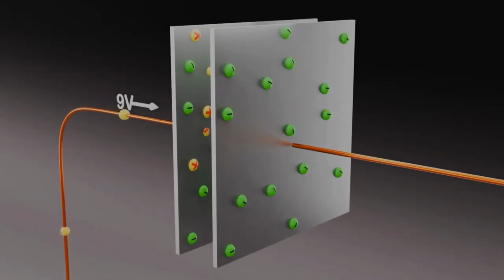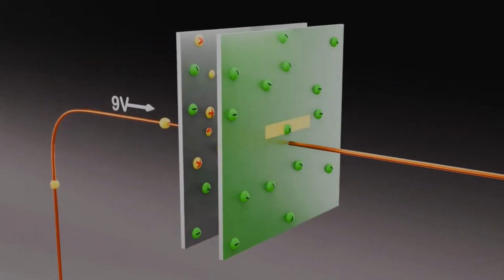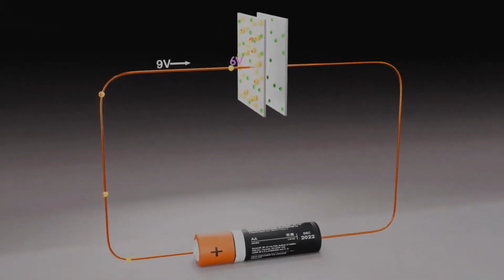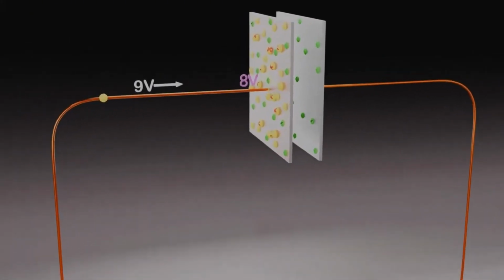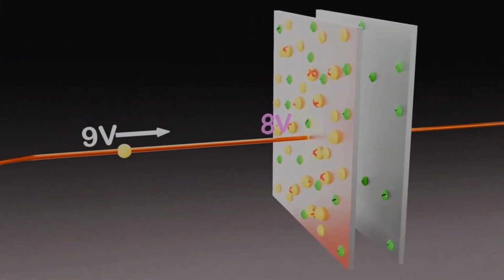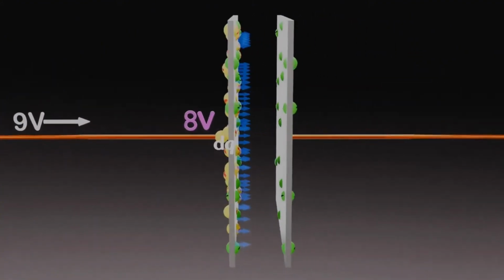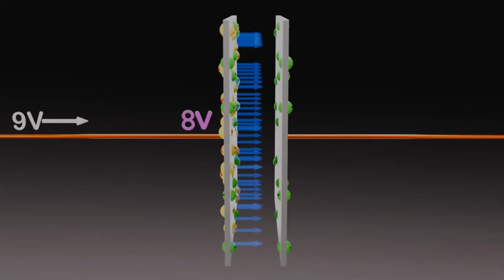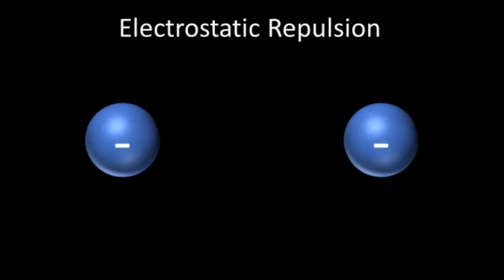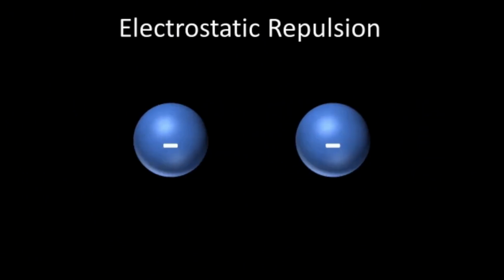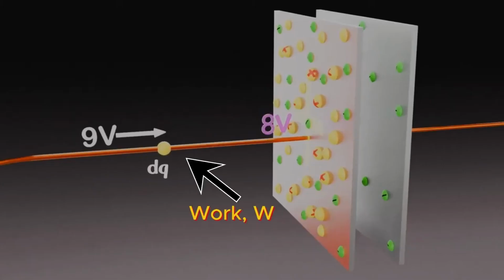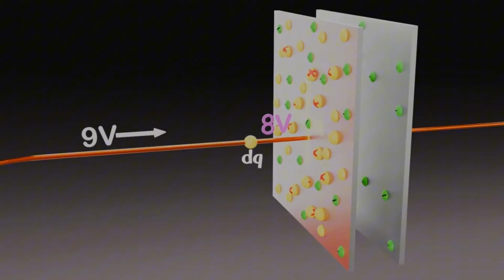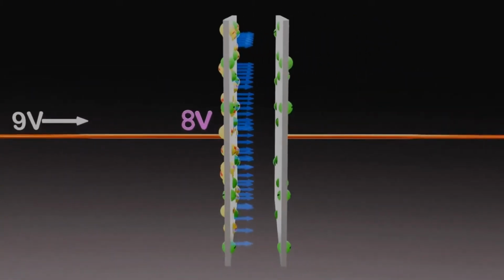Initially, no work needs to be done by the battery to bring the first charge inside the uncharged capacitor, since there is no electric field between the plates opposing the flow of the electrons. But after that, work needs to be done to bring more charge into it. This is because electrons from the inside of the plate will repel the incoming electrons since they have the same negative charge. As such, work must be done by the battery to overcome the repulsion of the electrons that are already inside of the capacitor.